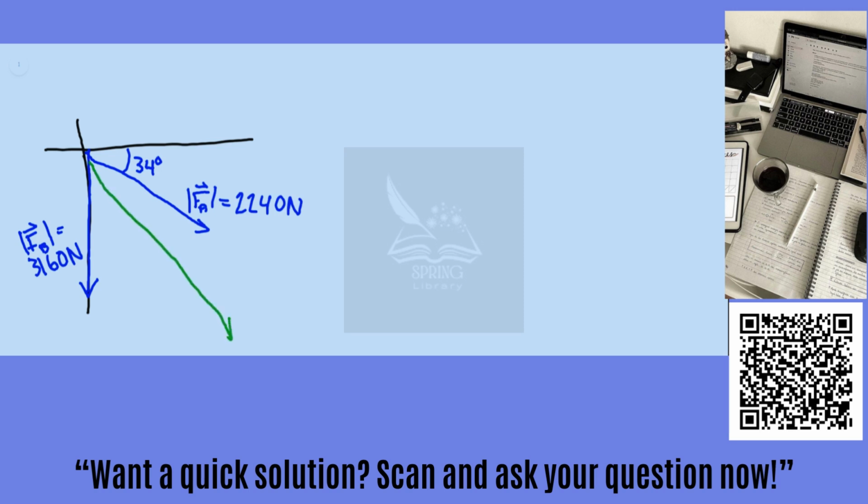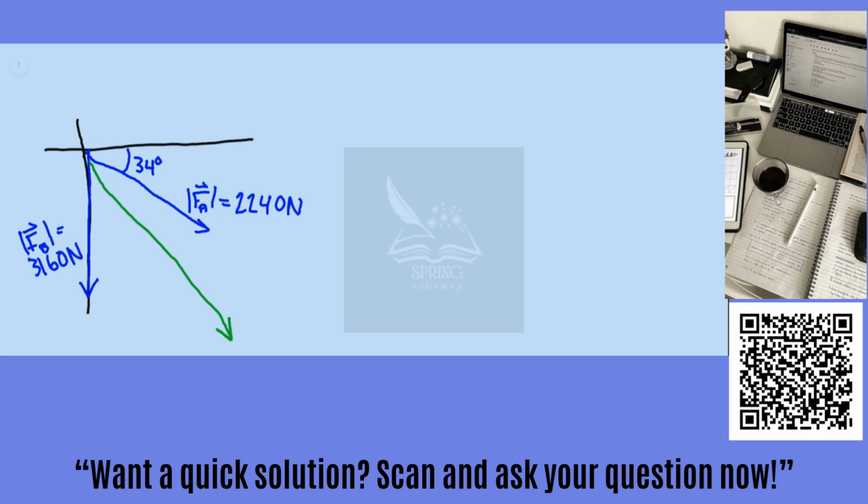All right, so we want to find the magnitude and direction of the resultant vector. That will be something like that. To do that, we can split each of these vectors into their component parts, add those component parts up, and create this new resultant vector right here. So F sub B is already in its component parts. It just has a y component of magnitude 3,160.